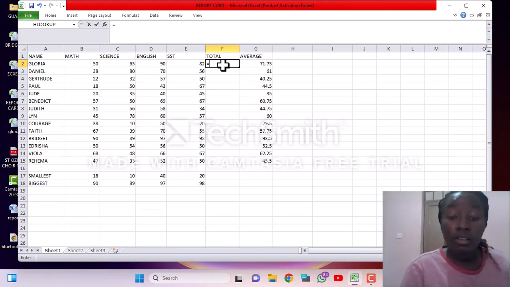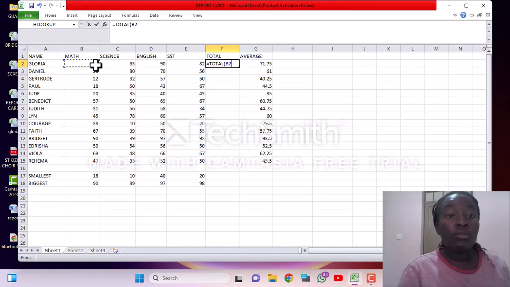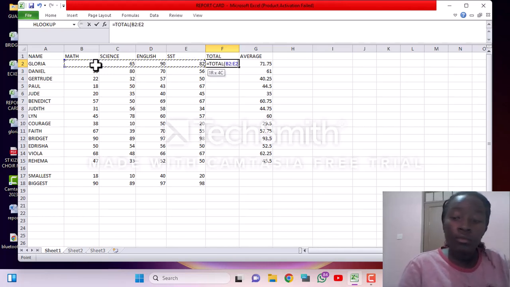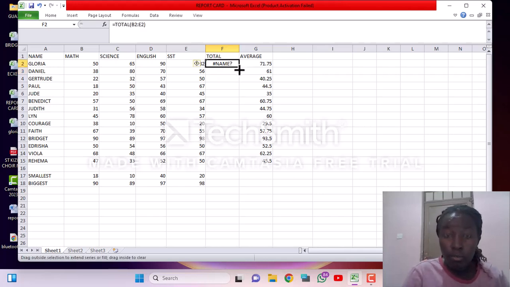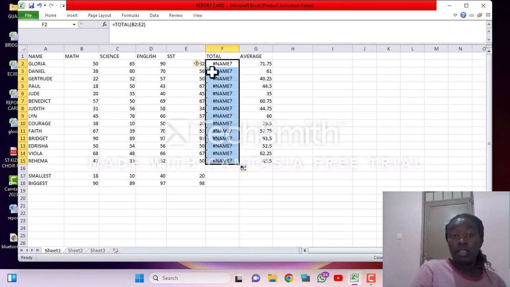But here we use total equals to total, then close the brackets. This obviously is going to give us an error. This is what we call an error in Excel, and when we scroll down it still gives us an error. Now let's go to the theory part of the error.